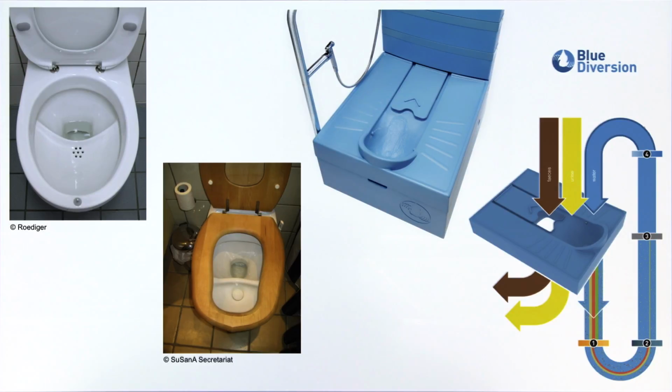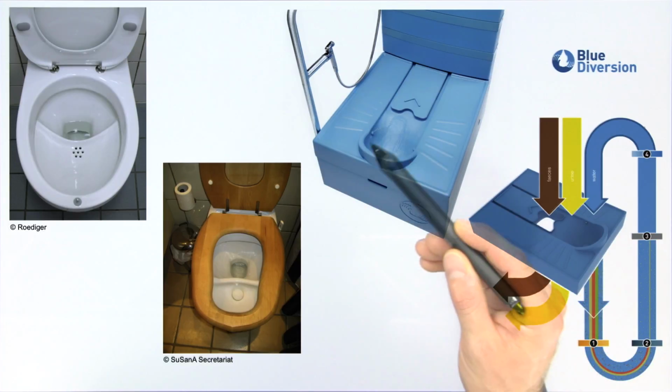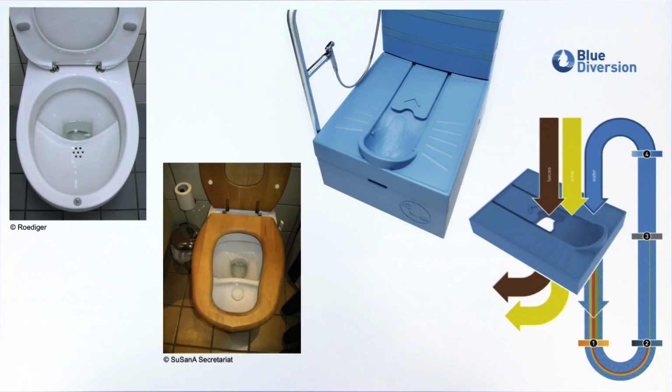is a special variant of the urine-diverting flush toilet. It also has a flush, but only to clean the urine collection bowl, as you can see here in the image. The water is then treated and recycled. Feces and urine are not mixed with flush water. Therefore, this design does not generate brown water as an output. Urine-diverting flush toilets are not very widespread yet because of some design challenges, high cost, and limited demand.